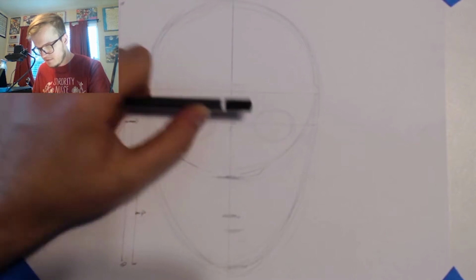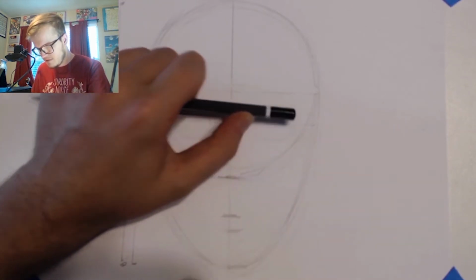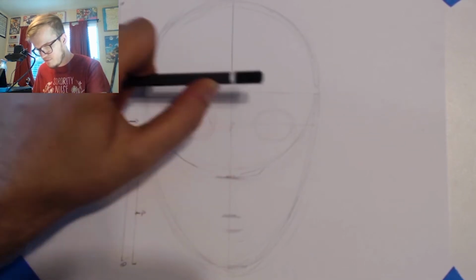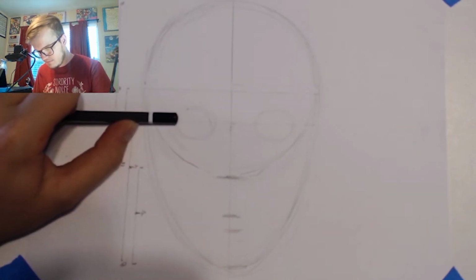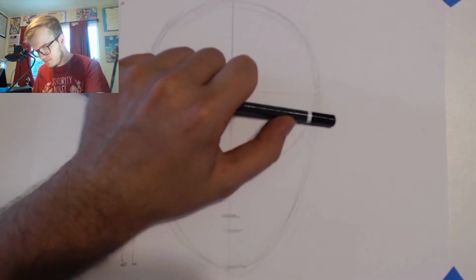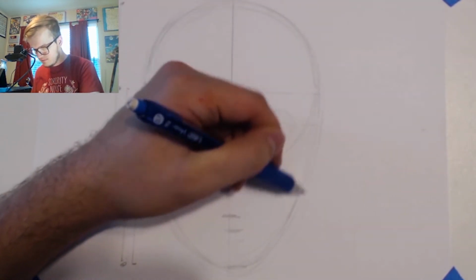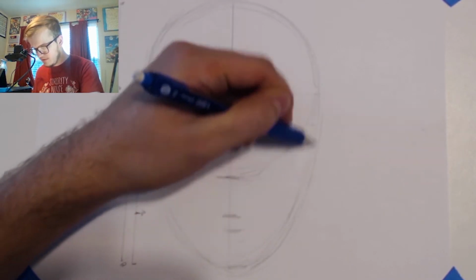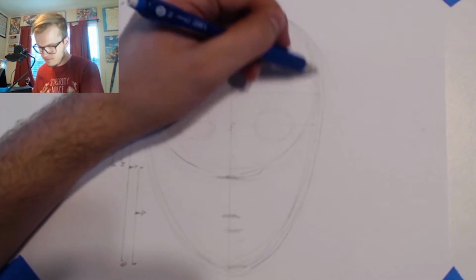And I did it correctly, so I don't need to fix that. This eye is the same distance, or the same width as that one, so boom, boom, boom. It works. Now there should also be enough space for another eye on the outside. Or at least most of an eye. It should be a little bit less. But this side of the head is a little thin, so I'm going to extend it a little bit. And you're going to have a lot of messy lines all over this, but you're going to erase it later. Not a big deal.